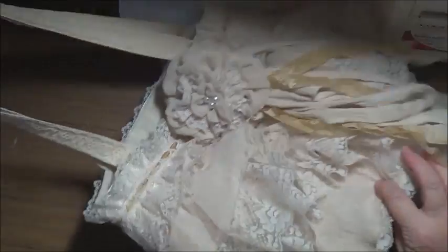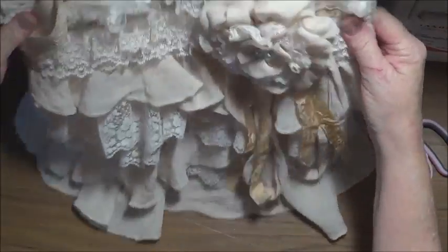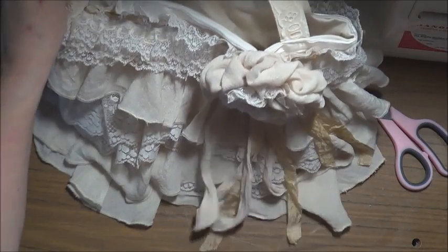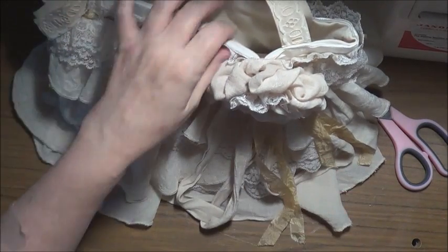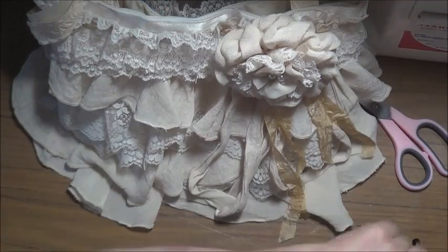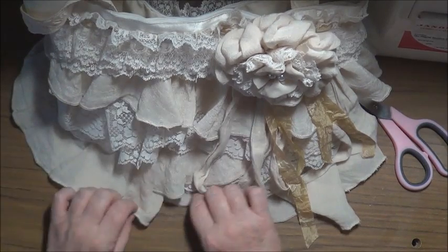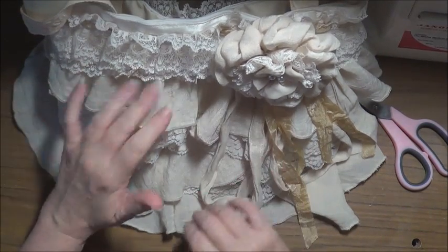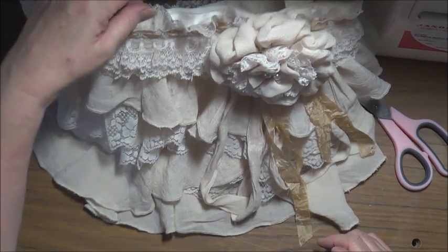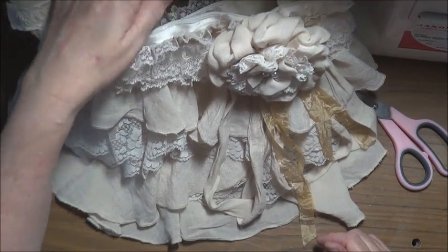And there we go. I hope you enjoyed that. I hope the tutorial isn't too long. I think it turned out very pretty though, so like I said, I'll stand it up somewhere once this is dry and take a couple of photos and put it at the end. So thank you so much, and like I said before, if you already have a canvas bag or something, you don't have to make one. I just didn't have one, and I do like the vintage satin behind there. I think it just adds a nice touch.